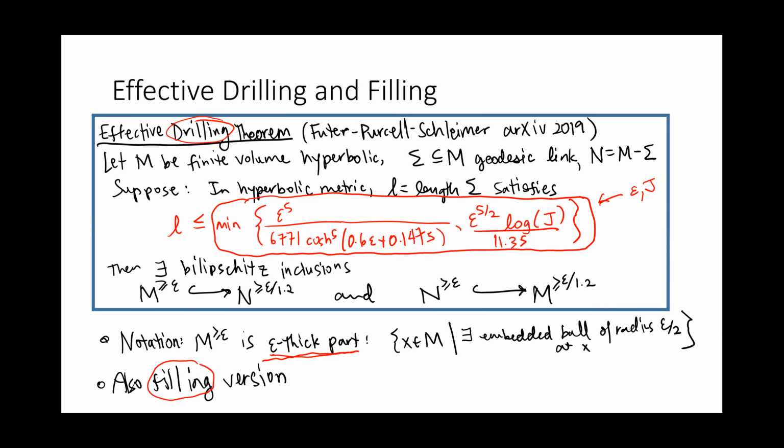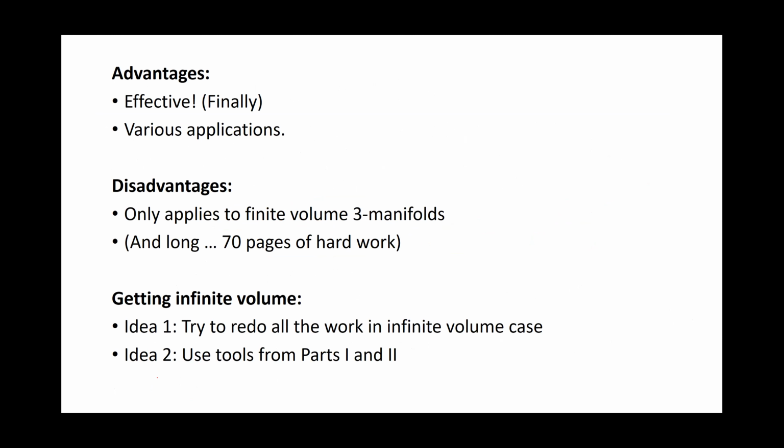Okay, so this is really great. It's effective. Finally, we've had various applications that we were interested in, but it only applies to finite volume 3-manifolds, and it was a lot of work. So we want to apply it to infinite volume 3-manifolds, but unfortunately, we don't really want to redo all of that work. So the big exciting breakthrough for us was we realized that you can use the tools that I've outlined in parts 1 and 2 of this talk to actually get the result in the infinite volume case almost for free, where almost for free means only 30 pages, not 70.